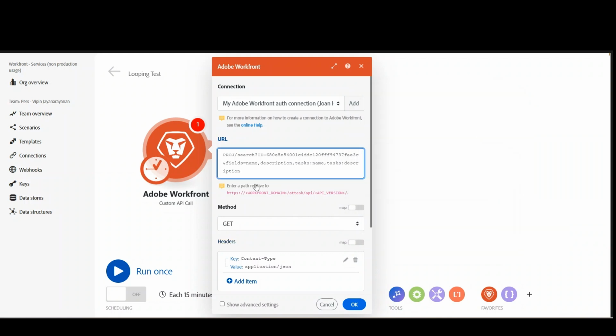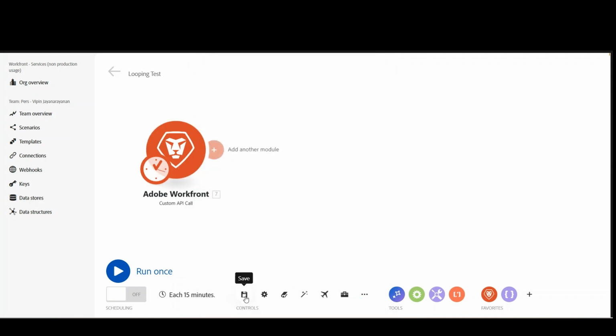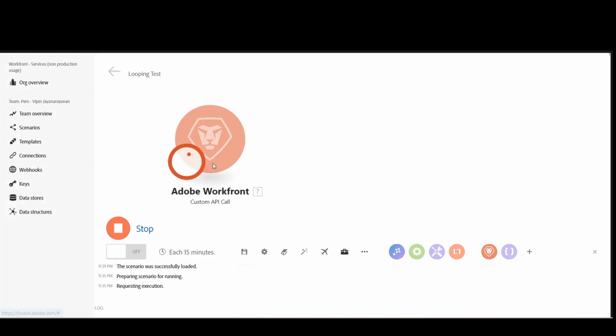Here, what I've done is I'm just searching for a project where ID equals so and so, and then I want to pull out the project fields, name and description, and I also want to pull out the task name and task description. That will formulate my input message, and then I can convert from that input project message to my output project message. So let's see that. Now let's click on OK here and let's save it, and let's try to run this module.